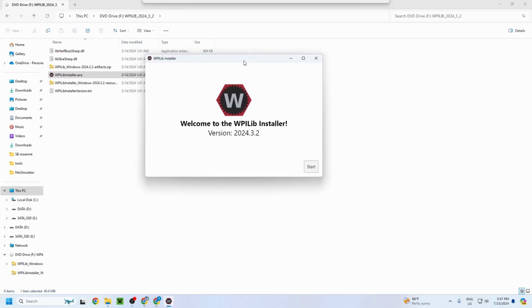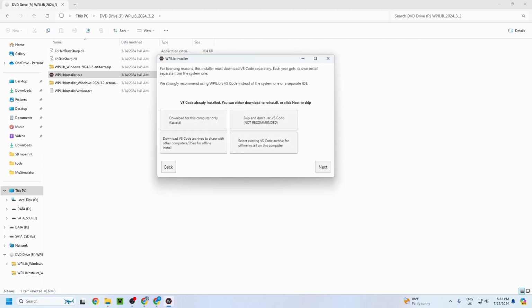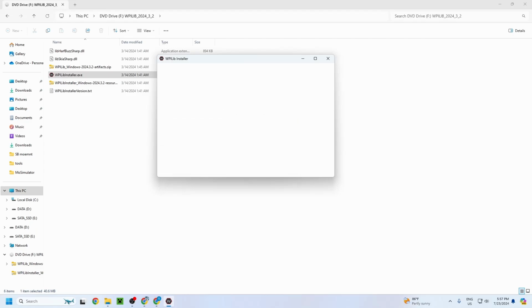Here's the installer. So, of course, you want to click start. That's your only option here. And we want to install everything. We want the VS Code, and we also want all the tools. And you can choose to install for this or all users. For this user usually makes the most sense. And then there's these 4 boxes in the next step. As you can see, these options are kind of confusing, but all you need to worry about is download for this computer only for this course. Click on that. You'll see it runs a download. Hit next.